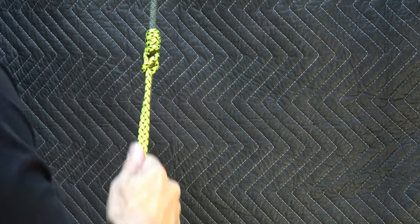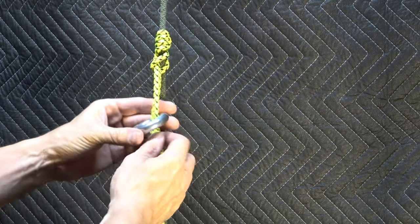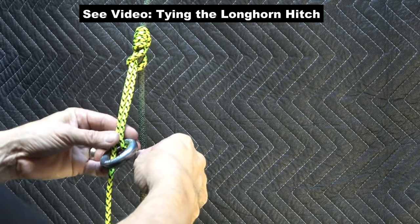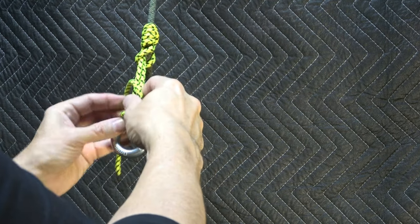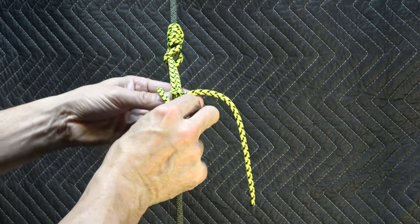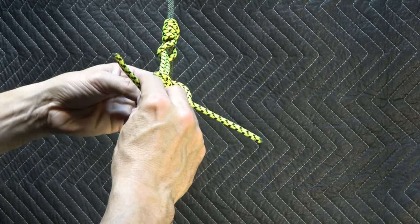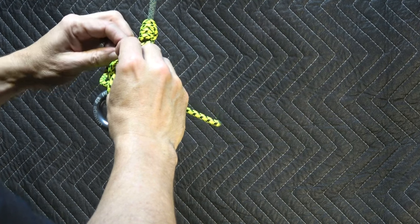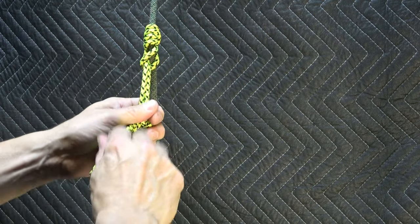Great. Next, I'm gonna grab my rappel ring and tie a longhorn hitch. And I need a few inches of room here to allow both friction hitches to move up and down freely. So I'm tying a longhorn hitch and just doing it really upside down relative to the way the original video showed it. But we know how to tie our knots upside down and backwards. Four feet of 6mm cord is just perfect for that.